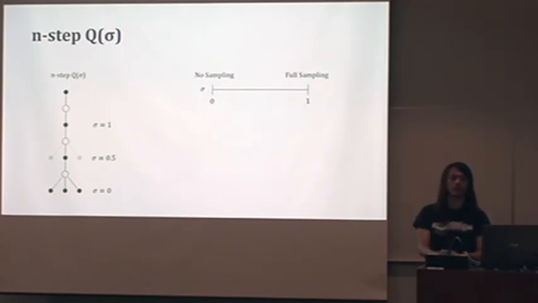Did you try dynamic lambda? Dynamic lambda? Yeah. After I realized how closely related sigma and lambda were, and how decaying sigma works, I also tried decaying lambda, and it also showed similar performance where it outperformed fixed values of lambda that I tried. But it was a lot more sensitive to what decay rate I chose.